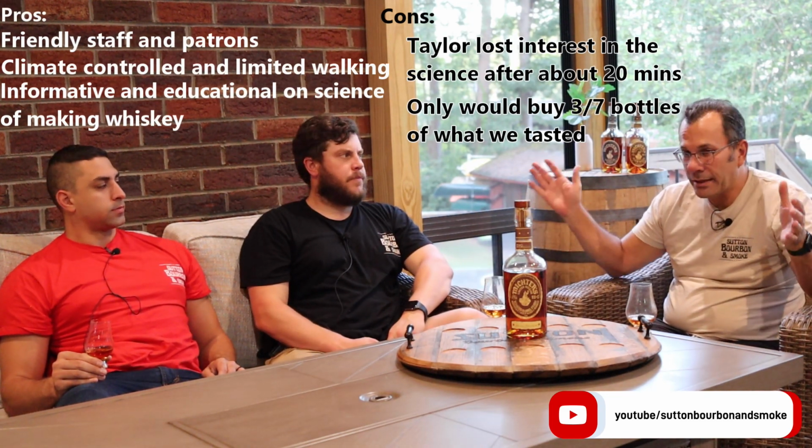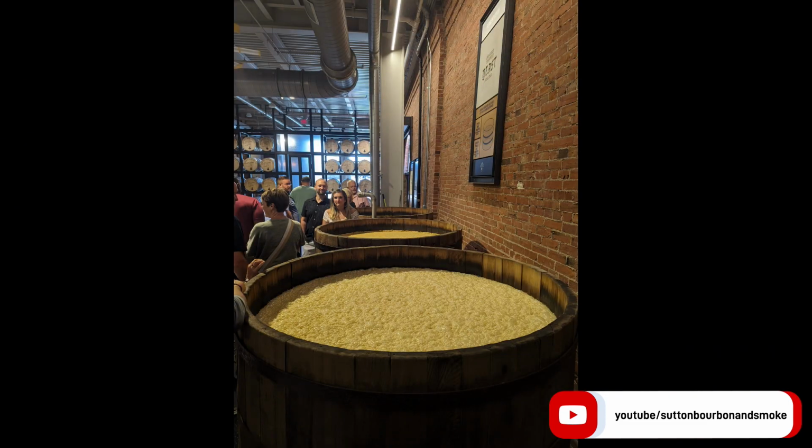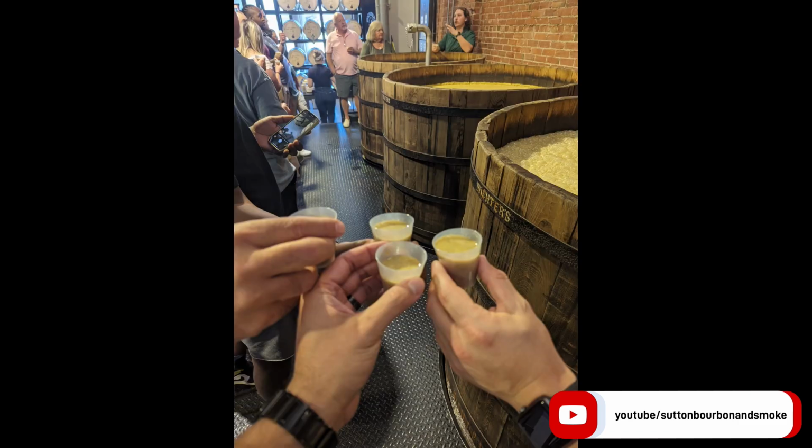You got to stand right there at the vats with the mash in there, right? I mean, that was super cool. Stick your head in there and see what's going on. They were in 3 different stages, so you got to see the 3 different stages of the mash. Again, the year before we went to Old Forester, got a similar deal there. Got to get our head in the mash there. So again, I definitely would recommend that as a tour. For sure. Great central location, great value.